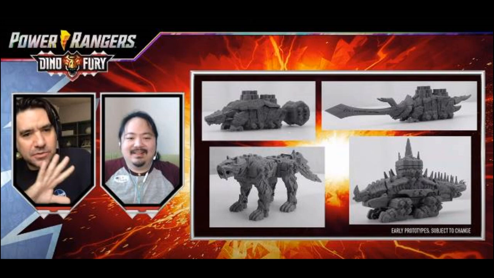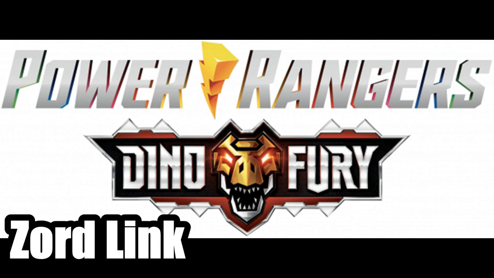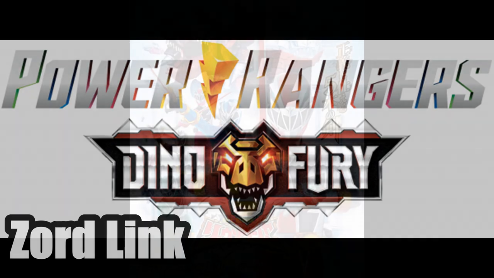Something interesting to note is, and I can't remember the name right off the top of my head as I'm recording this video, I'll put it on the screen though so that you guys can see it, but they're having their own Zord builder, because now they can put on whatever Zord you want, but it's called something different. I want to say it's like Zord Linkers or something like that. I don't really know, but that's interesting that with Beast Morphers the Zord builder is gone, and now they're like, hey, now we're doing Zord builder, so that's kind of weird.